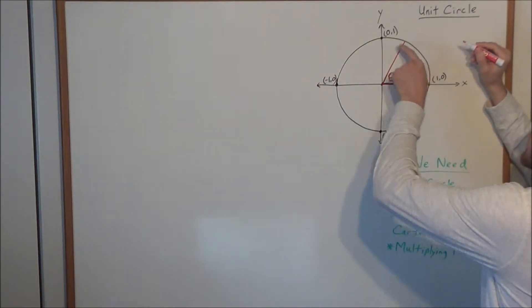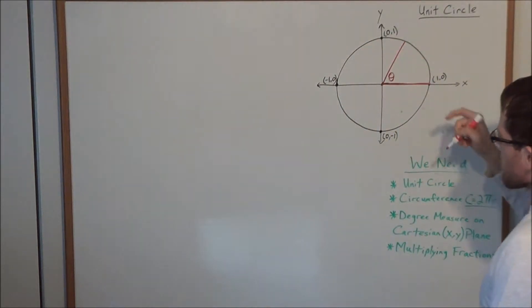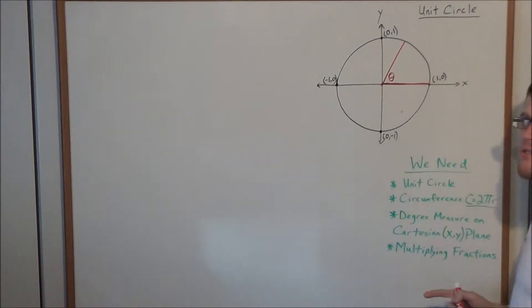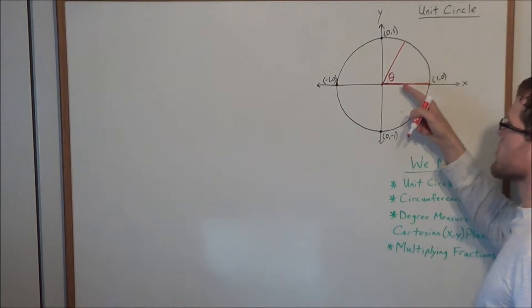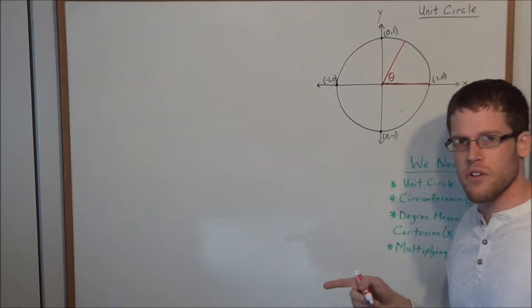Where theta is between 0 and 90 degrees. Typically when we measure an angle, we're used to measuring this in degrees. This little distance here we would measure, let's say, 60 degrees. And if we spun all the way around the circle, we would go 360 degrees.